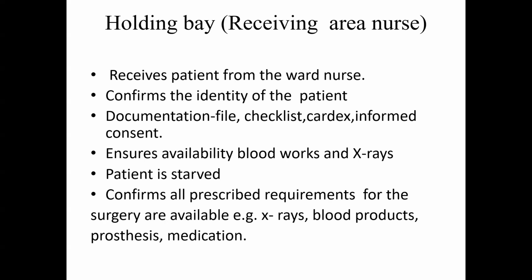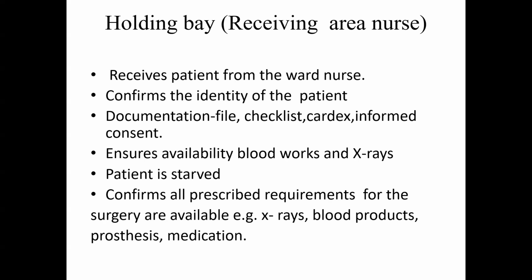How does she confirm the identity of the patient? She has to ensure that the patient has the tag, and she is supposed to call out the patient by the names. And how many names? Three names. In confirmation of identity, the patient has to have a unique number, and this number is the inpatient number. She has to ensure that all the required documentation for the patient is availed. This includes the patient file, which has to be documented and up to date, a checklist, the patient's cardex, and also the informed consent. Informed consent is very vital. So she has to confirm all the documentation required for this specific surgery is availed.